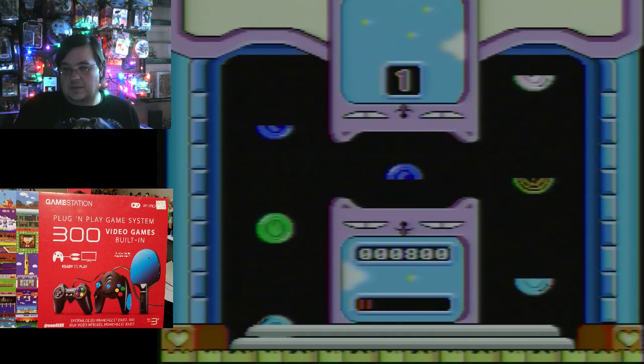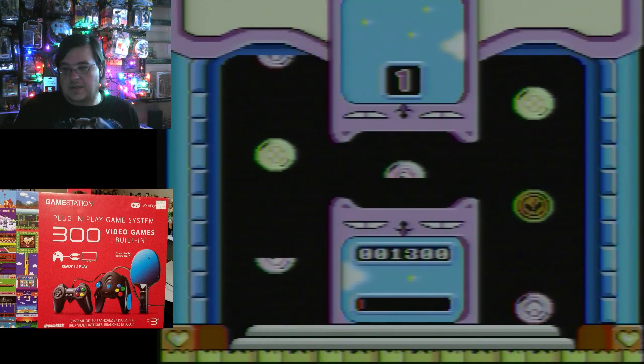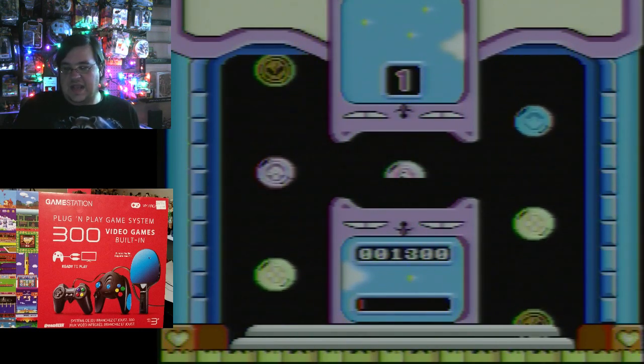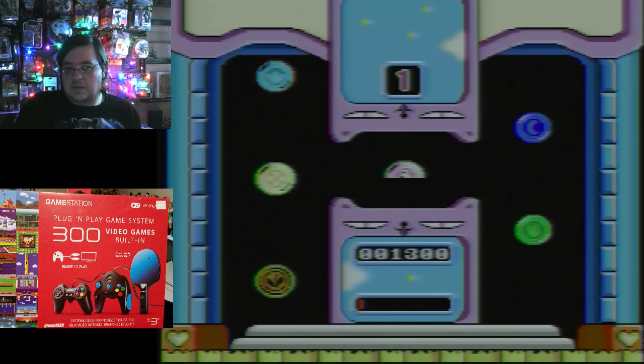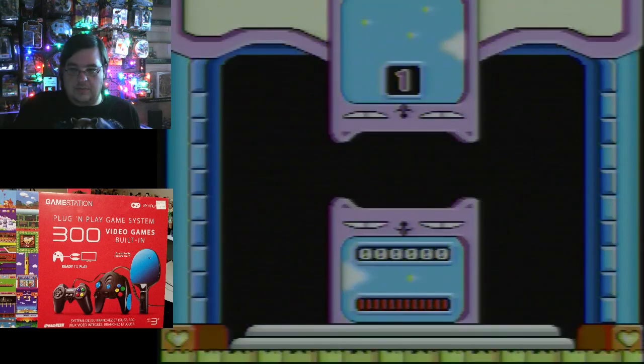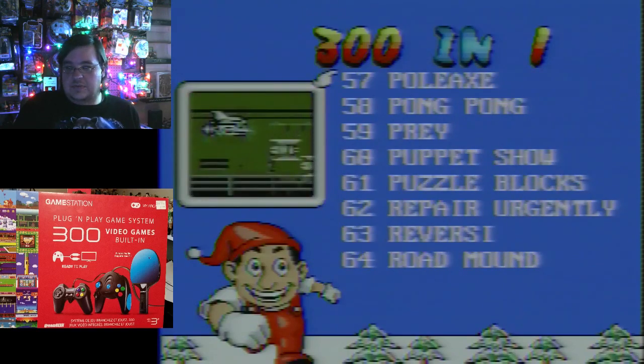Alright. Let's get this. Alright. Yeah, you got a time at the bottom too. So, okay, I get this. Alright, we get it. Alright. That was Pattern Maker. Alright, let's go down to Poleaxe.